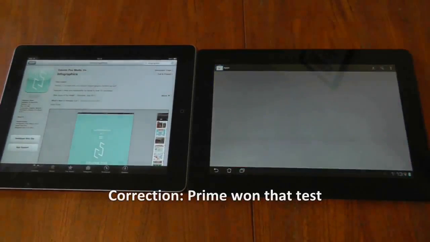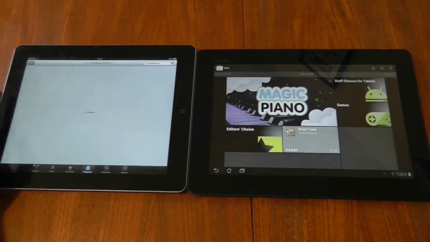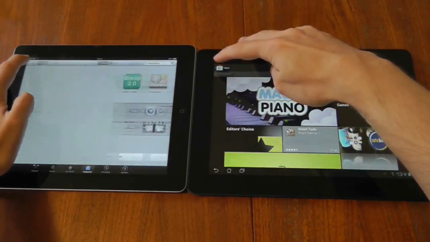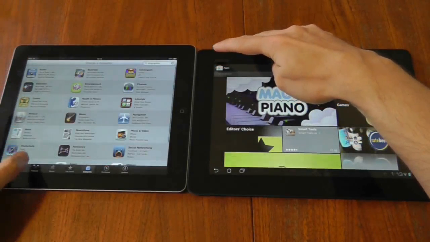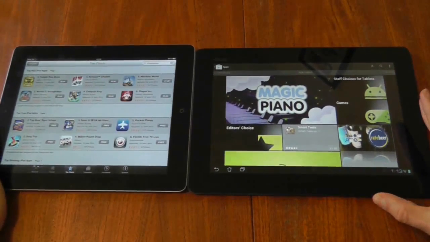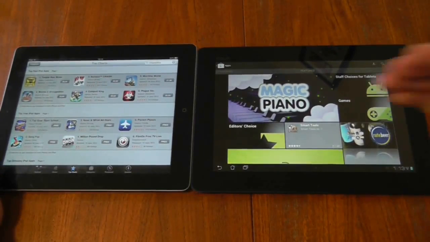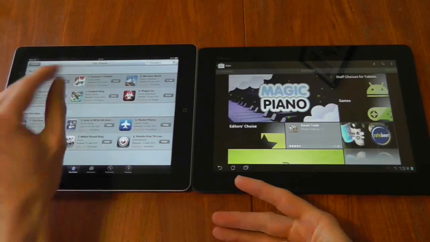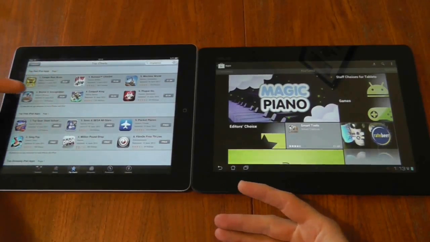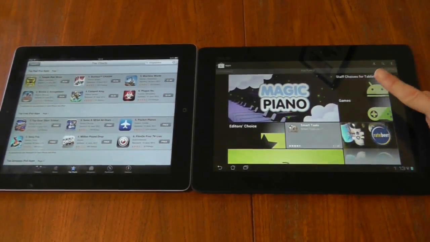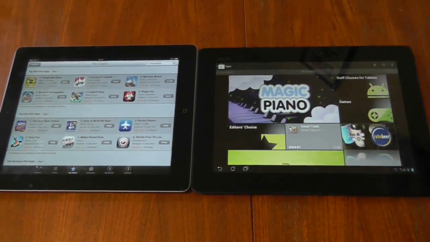We'll just go back to the home pages of each of the two sites, which is going to take a little while. Let's go top charts, let's stick it there. So, the big difference here straight away between the Asus Transformer Prime and the iPad is that you have applications that are divided into iPad and smartphone, whereas on the Asus Transformer Prime, you have this little button up here to send you into random tablet applications, but nothing specific.